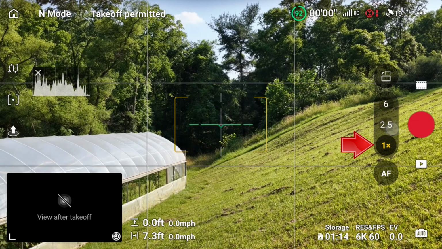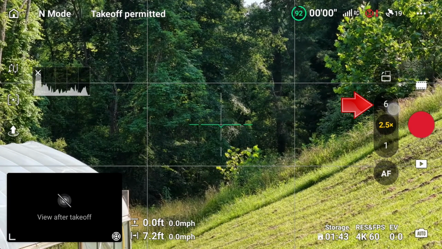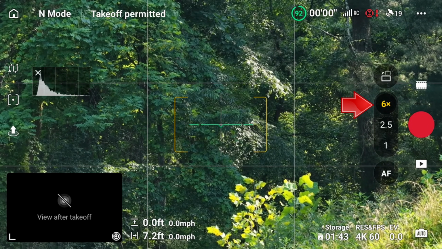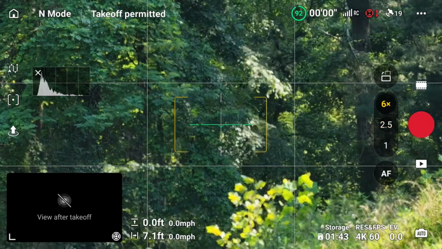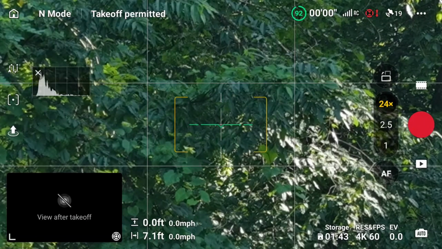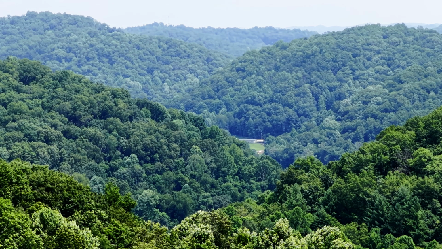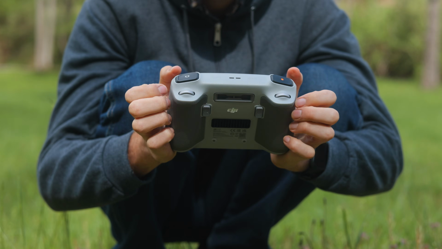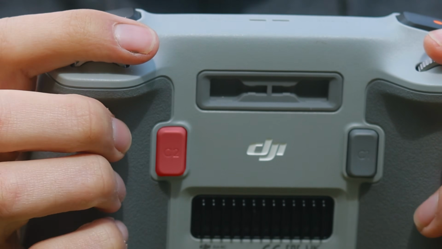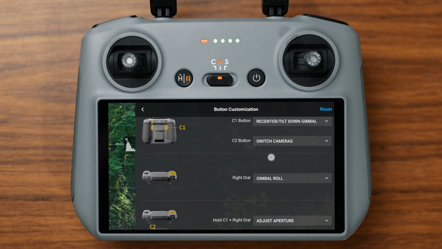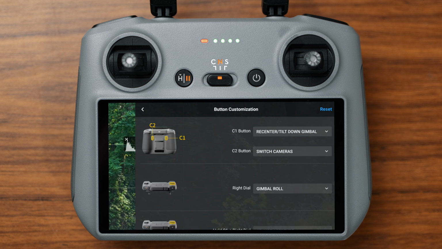So those are all the settings that we can access from the main camera settings box. Now, one more thing before we dive into the menus is that for the best quality, you'll want to use either the 1x, 2.5x, or 6x zoom settings, which is basically switching between the cameras, because if you go anywhere in between, you're using digital zoom, which will degrade the image quality, and especially on the telecameras will give you terrible quality. And a quick tip, I have the C2 button on my remote mapped to cycle between the cameras on the fly without having to touch the touchscreen.